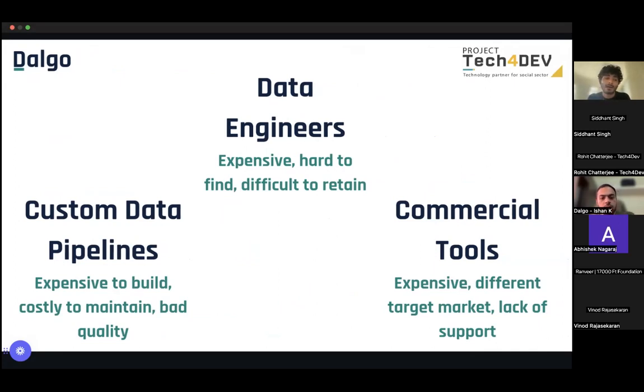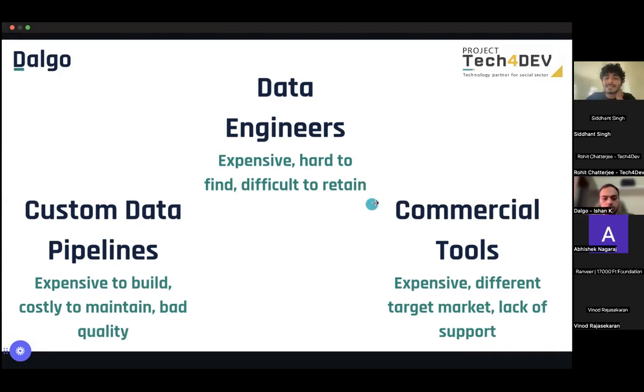NGOs traditionally have one of two options. One, which we see NGOs do often, is to build a custom data pipeline from a local vendor. This is not only expensive to build and time consuming, it's also costly to maintain.